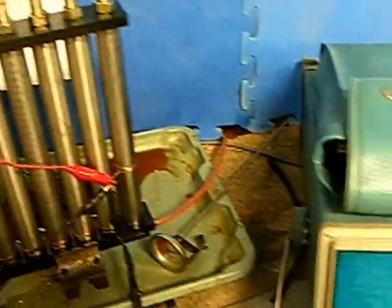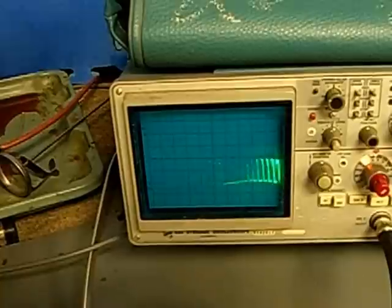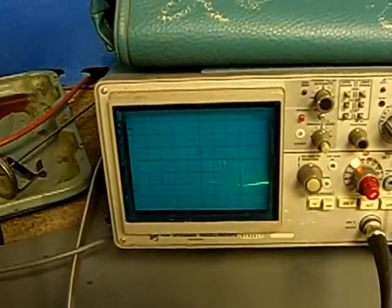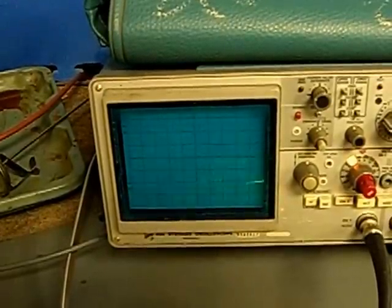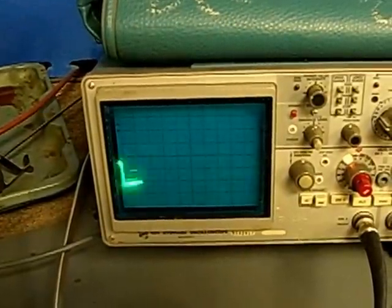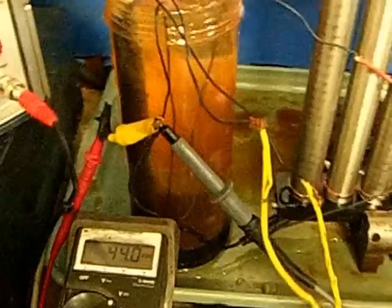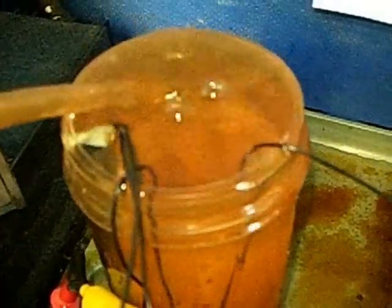It basically uses a pulse chain. You can see the pulses and then stop and then begin again. If you narrow the gap of the pulse, the voltage increases and the hydrogen production increases. I'm at 42 volts right now. We're making pretty good hydrogen — it looks good here.